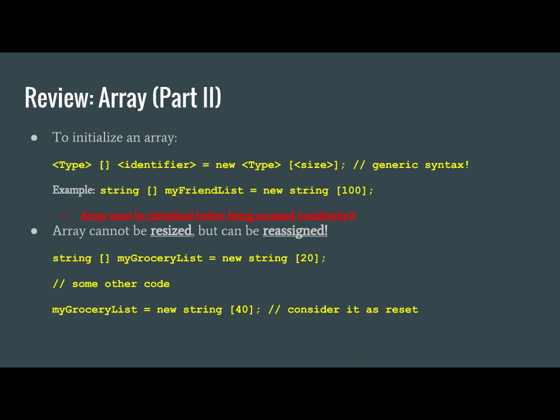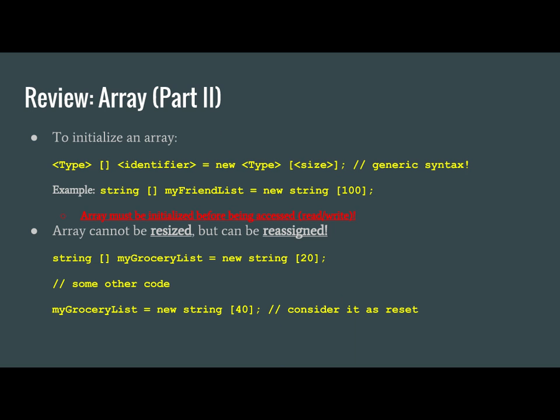Another important point is that an array cannot be resized. Once you assign an array, it will be of fixed size. However, it can be reassigned, although it cannot be resized.